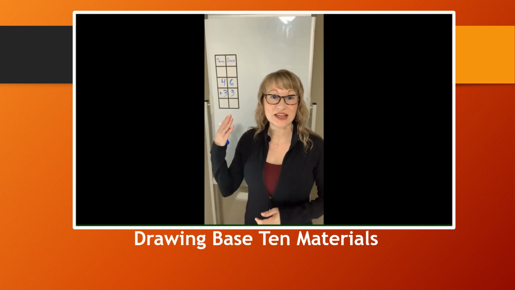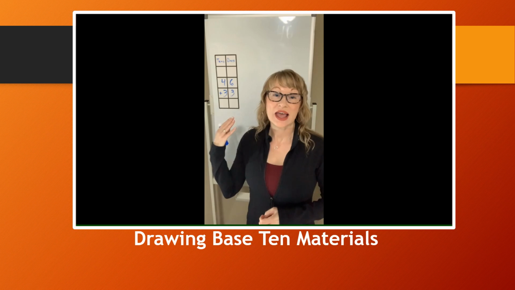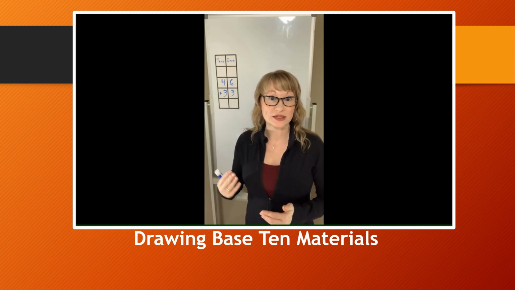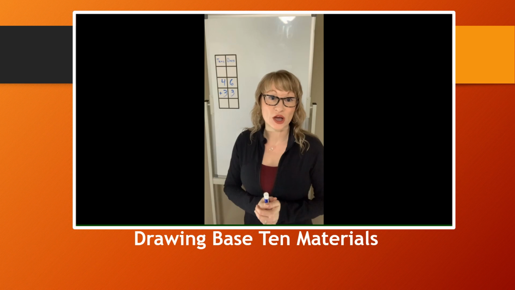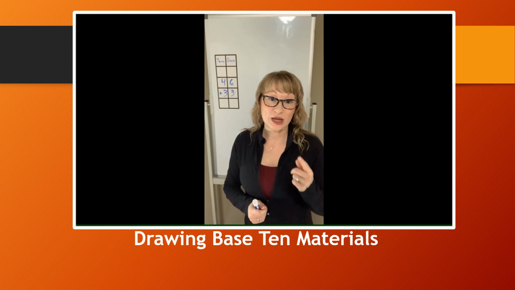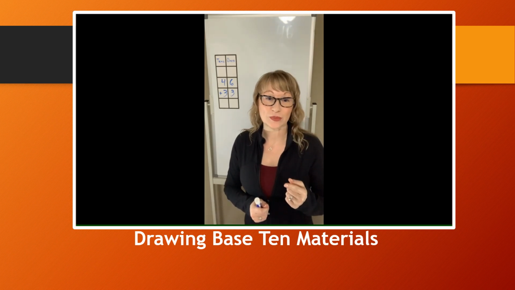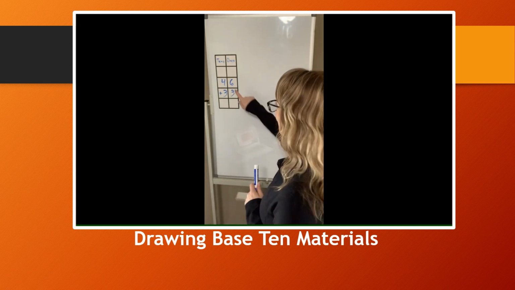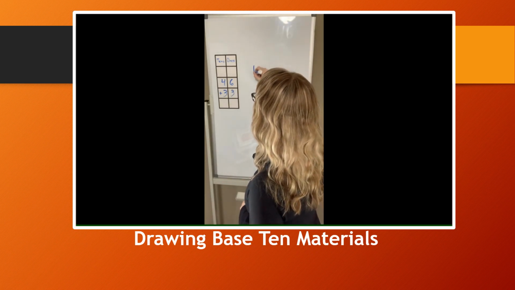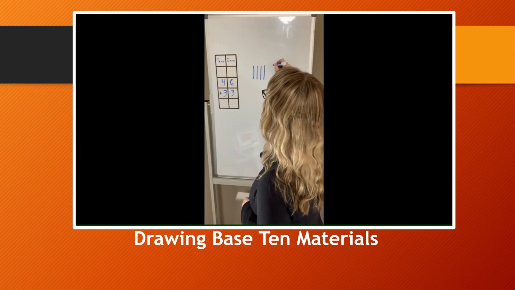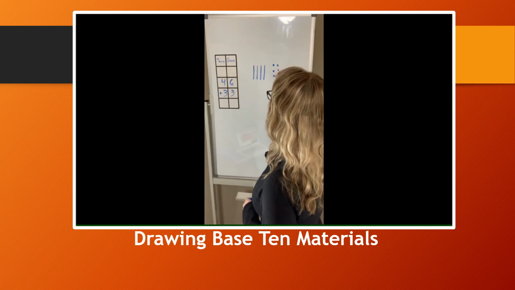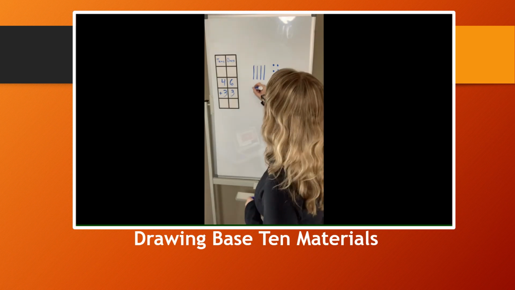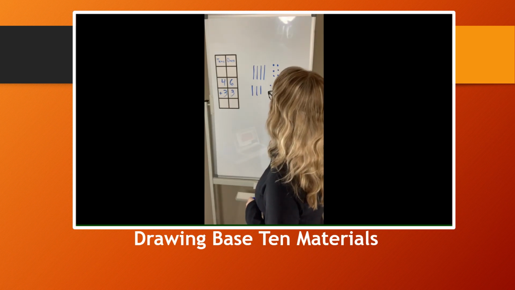Welcome back. The next thing I would do is have students take the numeric representation and convert it into a drawing. So they're going to be drawing lines for tens, dots for ones to get through the math. Again, this skill is really going to come in handy when it's time to do regrouping, so they understand regrouping. So we're practicing this skill now so it can be of use later. So again, 46 has 4 tens, 6 ones. 33 has 3 tens, 3 ones.